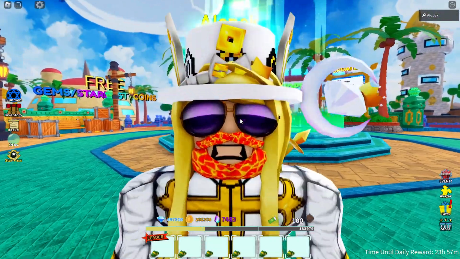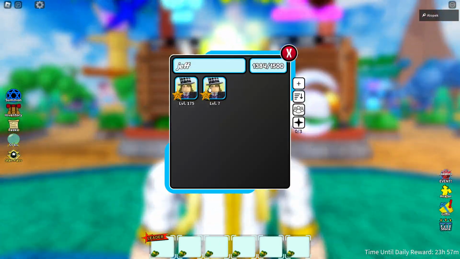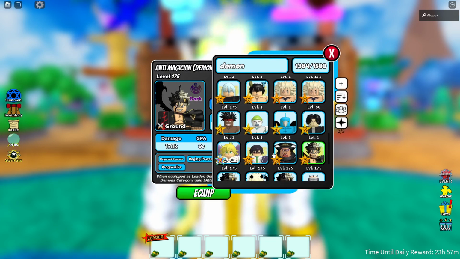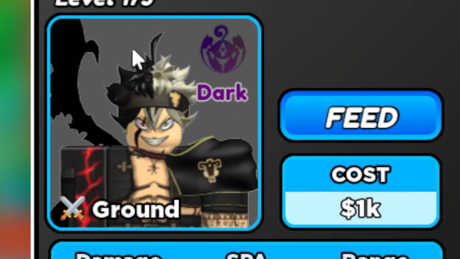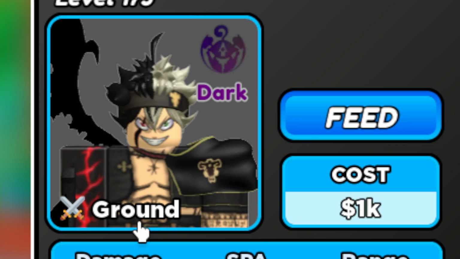So now it's time for us to take a look at the best DPS units to bring. Now first up, I have one that I would probably recommend always having on your team, and that is this guy right here, Astd. The reason being is he converts all of the elements to the light element, which is then super effective with his dark. Also, he hits airs as well.